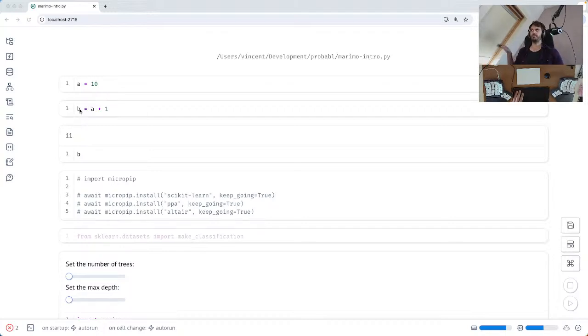So that is probably the main difference. Everything else that's different in Marimo follows from this. But yeah, that's the main conceptual difference. And if there are any questions at this point in time, now would be a great time to ask. But from this, we're going to see what other things are possible.